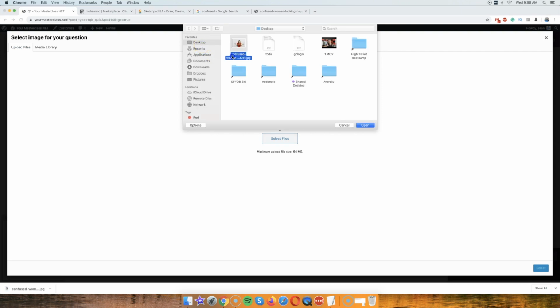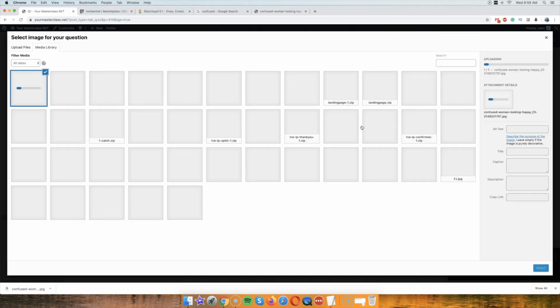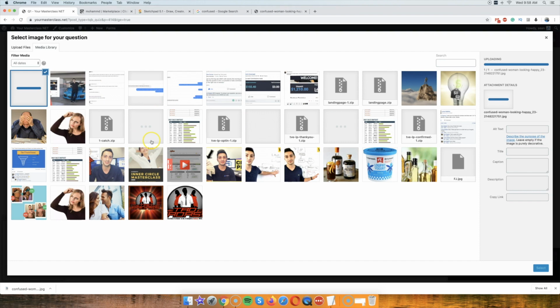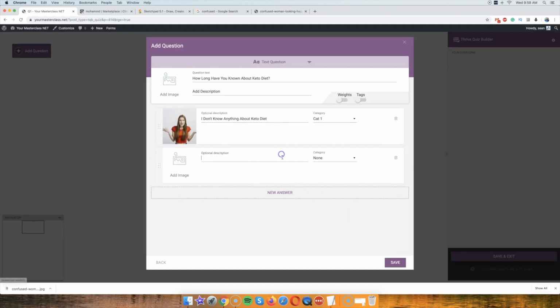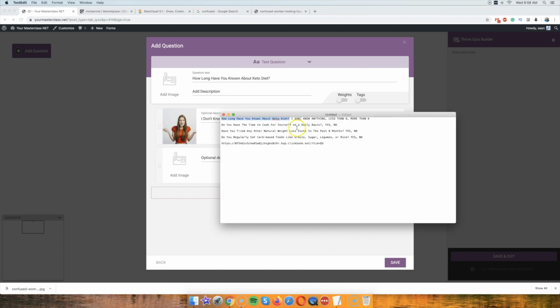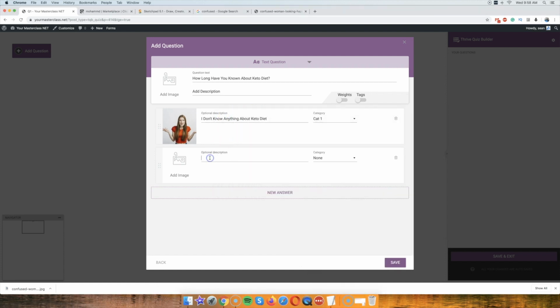Let's go ahead and add this one. There you go. So, I don't know anything. Less than 6 months, more than 6 months, longer than... less than 6. Again, it doesn't matter what category you add. You gotta add the picture.